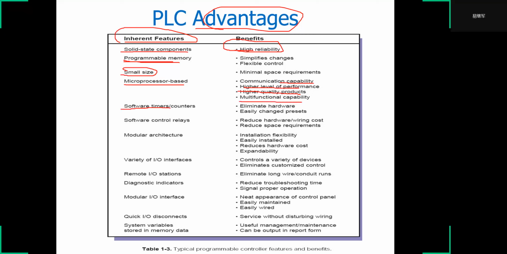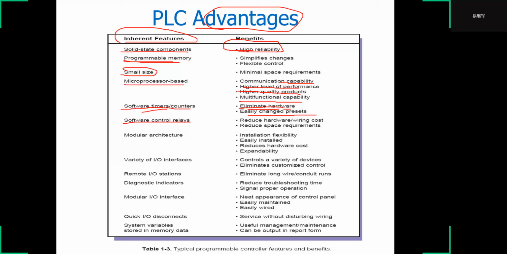Software timers and counters eliminate hardware. Easily change preset. Software control relay reduces hardware wiring cost.